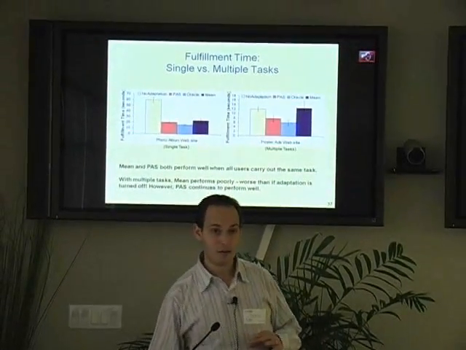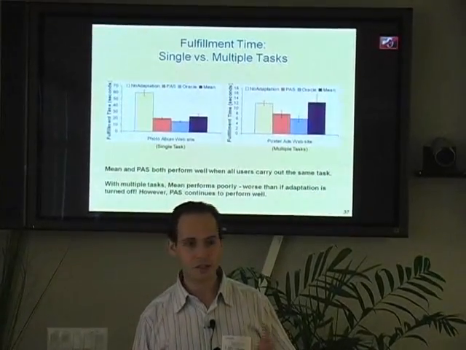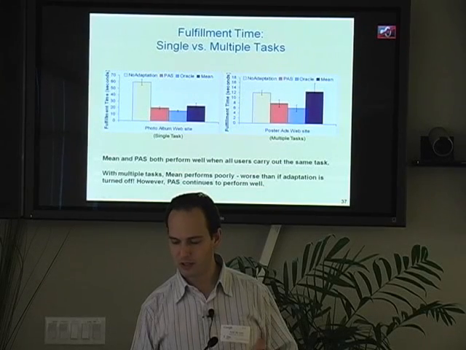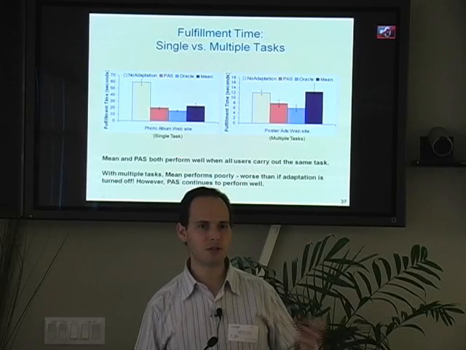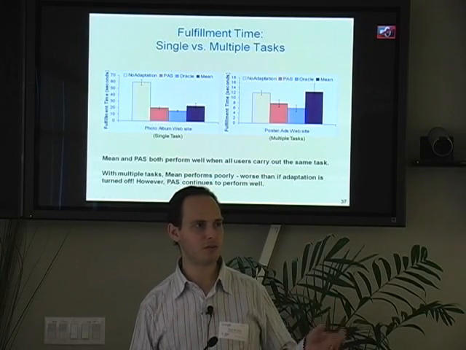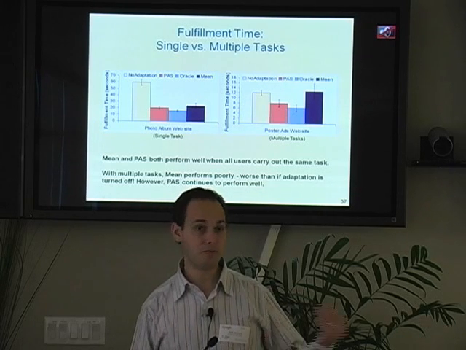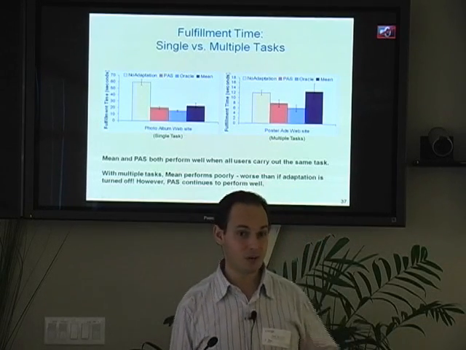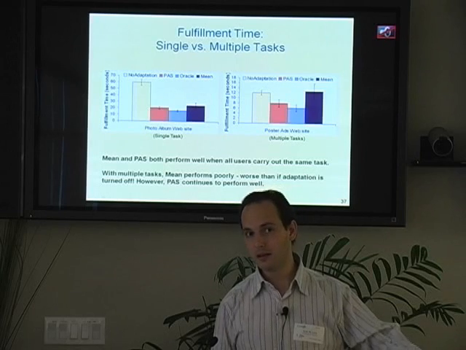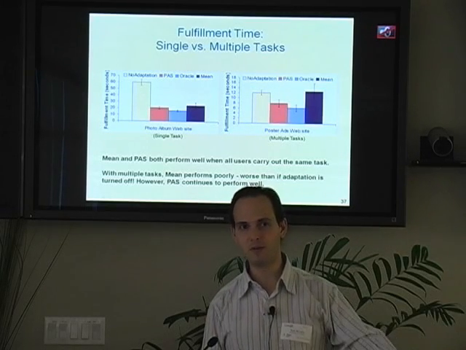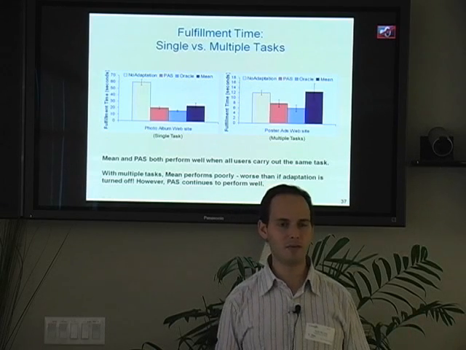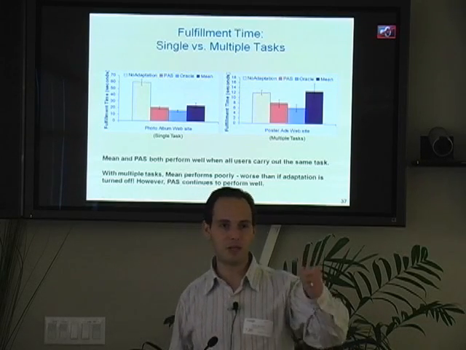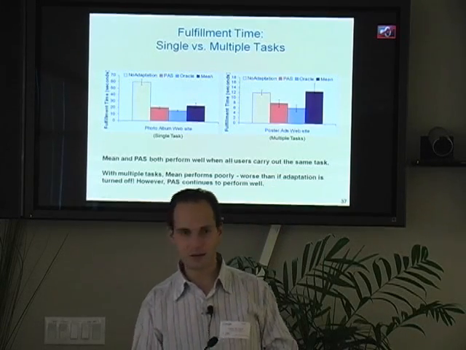On the other hand, when the history is dirty, which is what we are seeing here, that's not the case. So this is unadapted, and this is mean. If you do the wrong adaptation, if you're just considering history but not the cost of interaction, which is what mean does, you can end up in a situation where the total time to complete the task is actually higher. Why? Because yes, you save a bit on the downloading, but then the users actually have to interact. So any savings in time that you got from reducing the amount of content, you lose because the users have to tap, have to interact, have to ask for improvements.